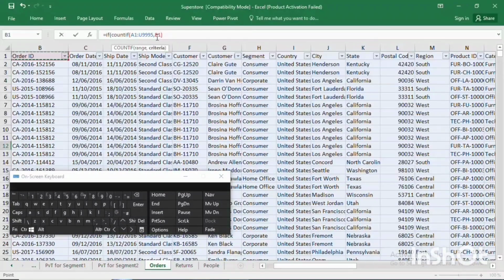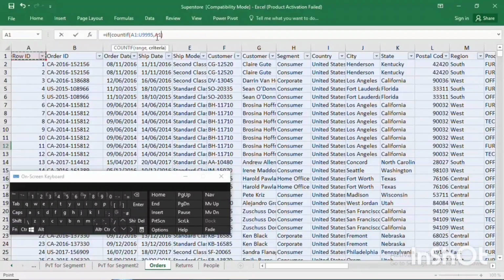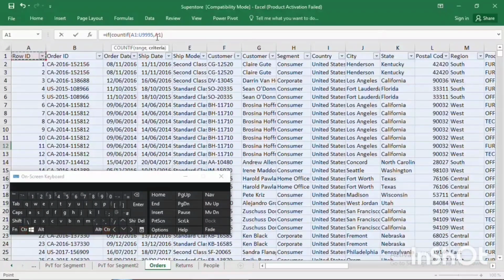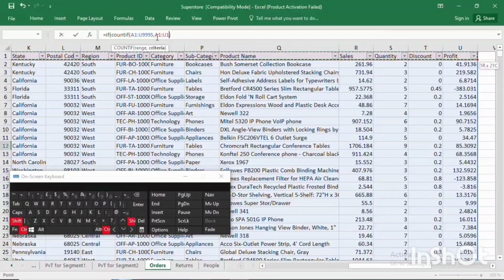Press Shift Control and then check if they are duplicated.